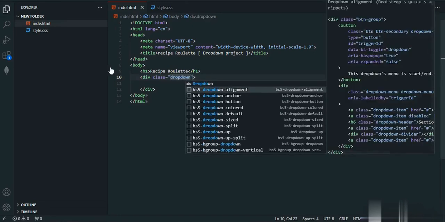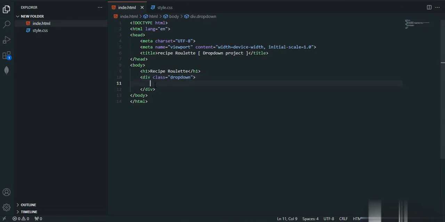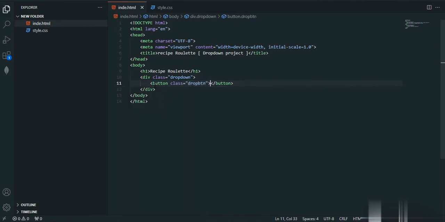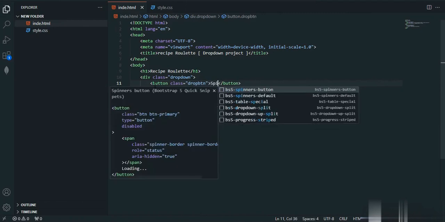Next, inside the div, we'll be taking one button. I'll just give the class name as drop button, right? So we'll just be giving the name of the button as pin.